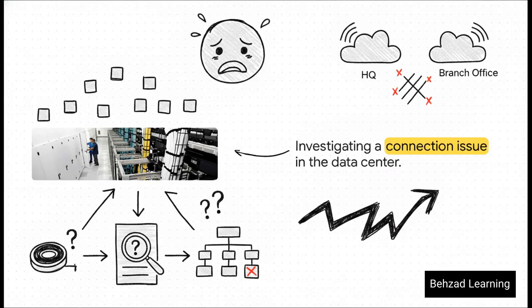Well, meet Behzad. He's a junior network engineer at a really fast-growing enterprise. And he's just been handed this exact troubleshooting ticket. It's high stakes, users are complaining, managers are definitely hovering around his desk, and Behzad has got to figure out why the HQ network is completely failing to talk to the new branch office. Is it a dead physical cable? Is it a bad routing rule? Or maybe a provider issue?